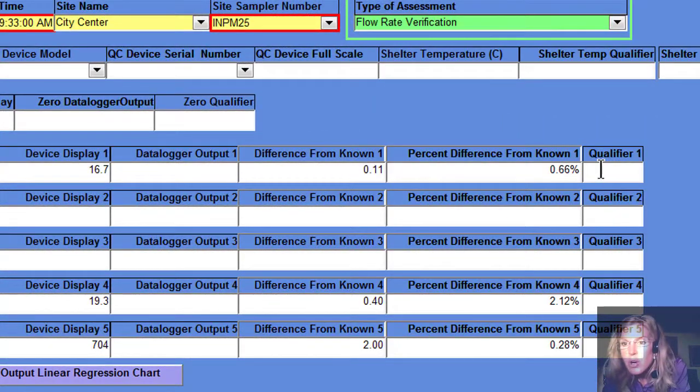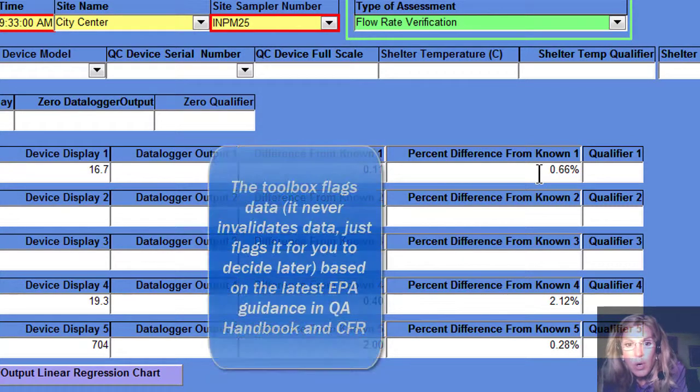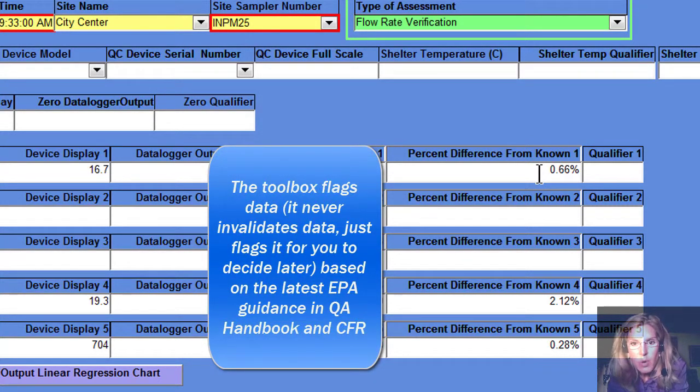If your values are greater than a certain percent off of what the known should be according to EPA's recommendations for measurements made to compare against the National Ambient Air Quality Standards as represented in the Red Book or QA Handbook Volume 2 data validation templates. What we've done in the Toolbox is take those data validation templates from the QA handbook, made them into flags in the Toolbox so that when your QC checks are greater than a certain % difference from what they should be, the Toolbox automatically assigns a flag here.